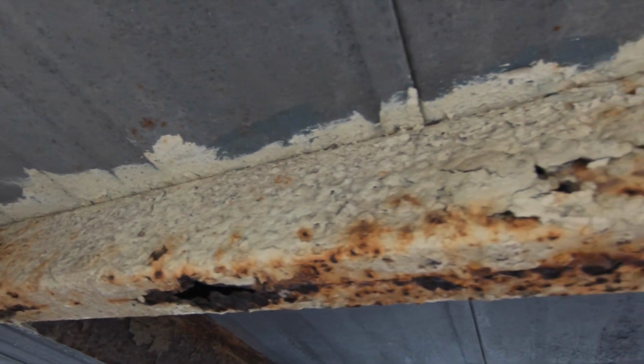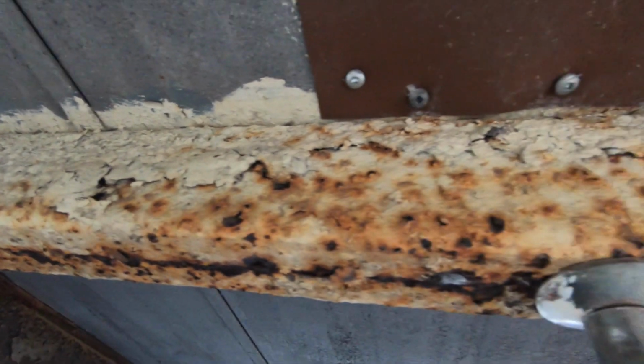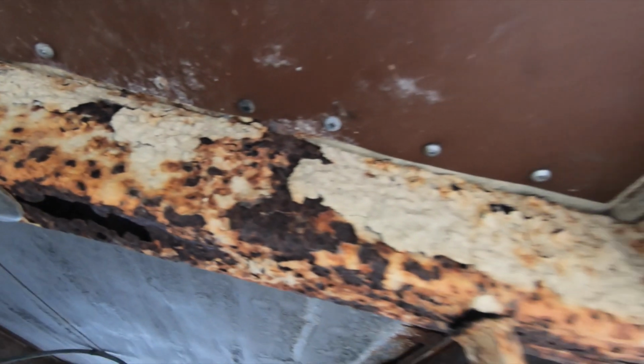So it didn't take long to realize that the metal frame underneath the trailer was a disaster. It was bent, it was rusted, I did not feel safe towing it on the road whatsoever. So for me, the realization that that was the foundation of this trailer and it was completely rotten, and I am not a welder, so I started thinking ahead on, was I going to ask somebody to repair it or was I just going to build one from scratch?